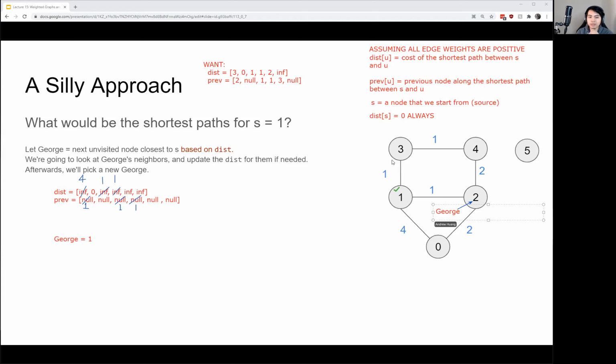All right. So now George used to be 1. Now it's going to be equal to 2. Right. So we're going to go ahead and pick George the second to be 2 in this case. It's coincidental that it was 2 here. All right. All hail George the second. Type it in chat if you feel like you understand how we picked the second George. Type question mark if you're a little bit confused.